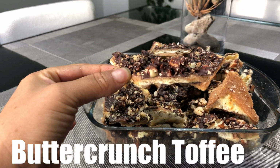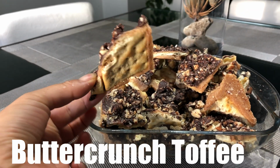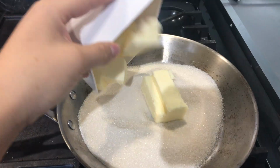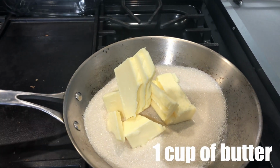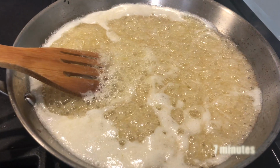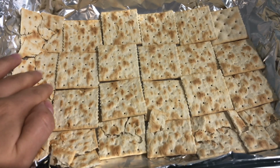Hi everybody, today I want to show you how to make this easy Buttercrunch toffee. What you need is 1 cup of sugar and 1 cup of unsalted butter. While this is melting in medium temperature, place some crackers in a Pyrex.